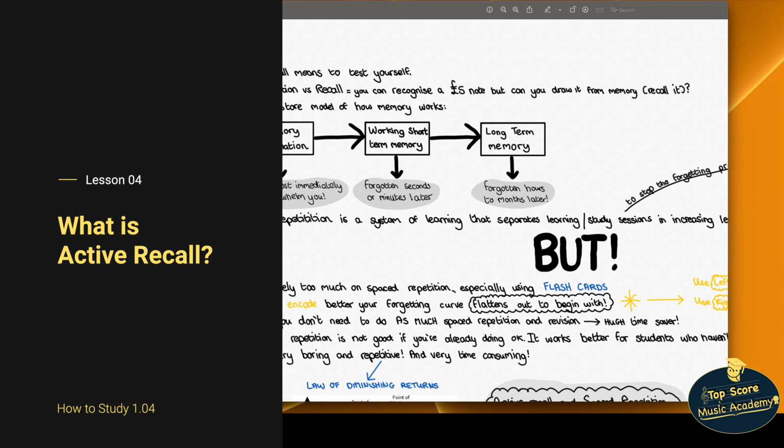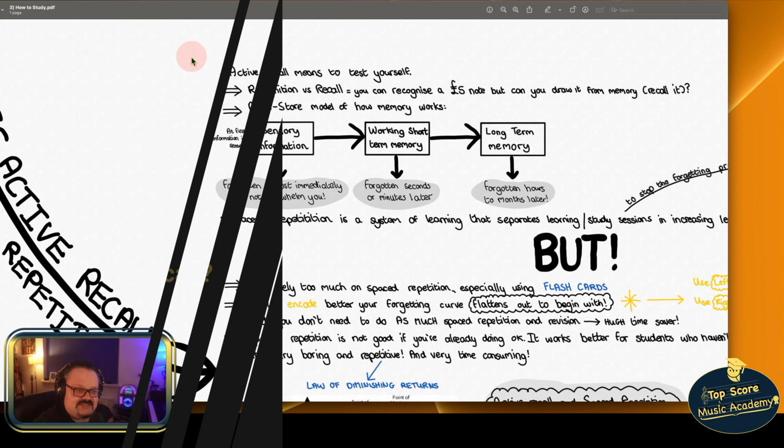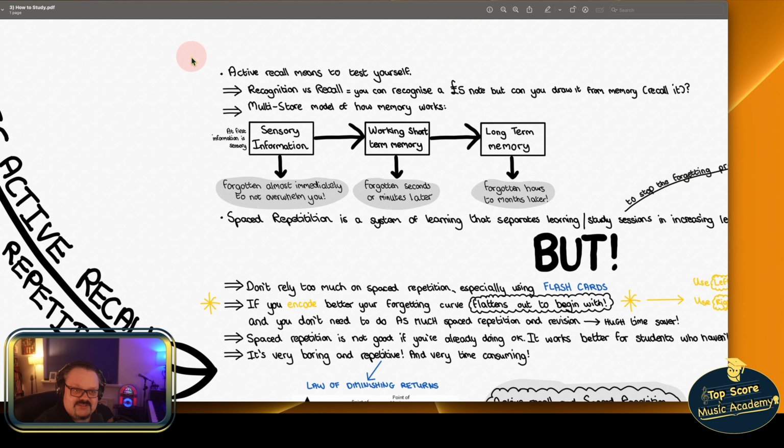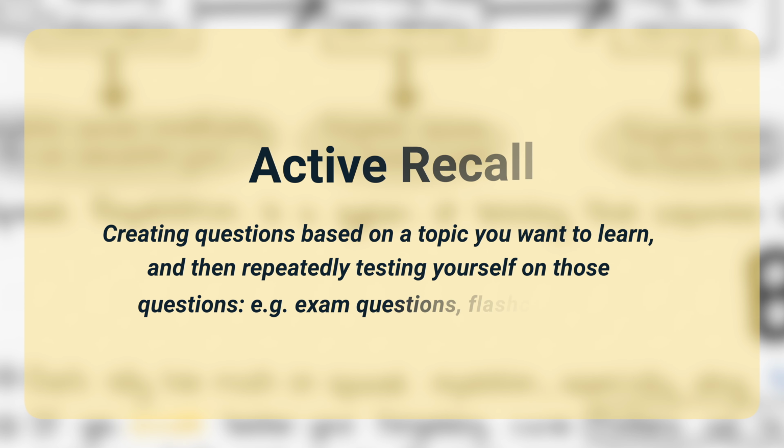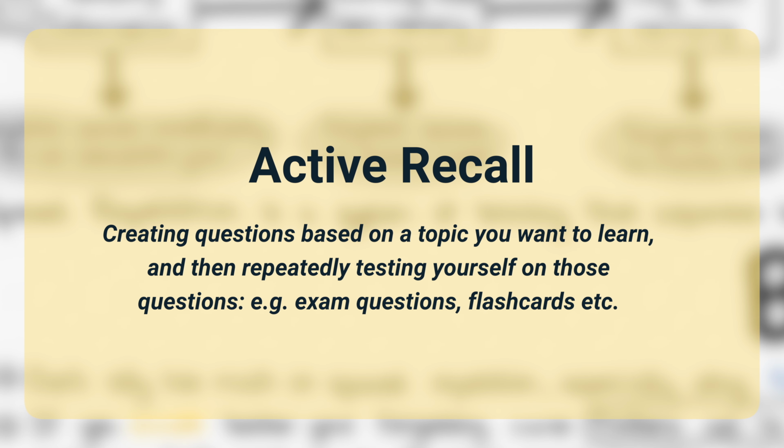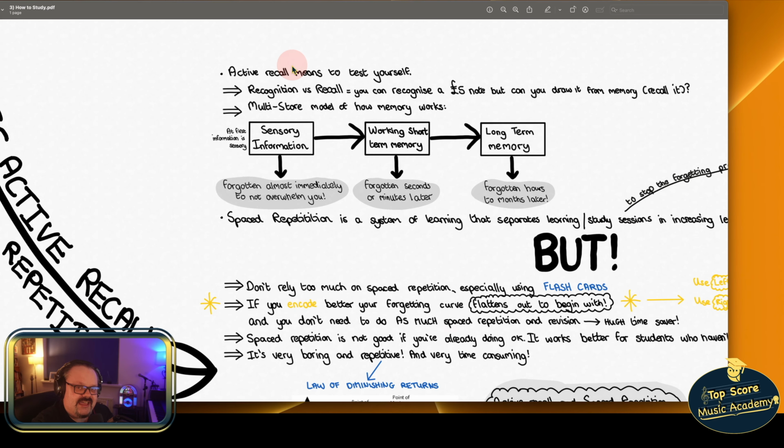Okay, so what is active recall? Active recall, guys, just means to test yourself. You can do this through past papers, practice papers. You could do this through flashcards, or even just staring off into space and asking yourself a question and seeing can you come up with the answer. Really what you're trying to do is test your memory, test your ability to recall information, and that's the important thing. Not to recognize it, but to recall it without any help whatsoever, without any guides, without your notes, without anything written in front of you. Just being able to come up with the information, to retrieve the information from your memory.